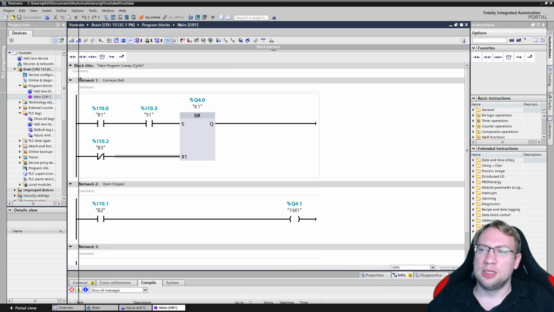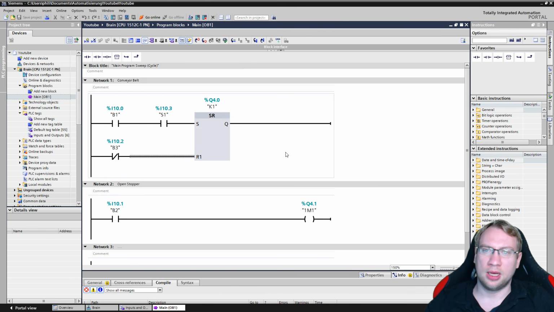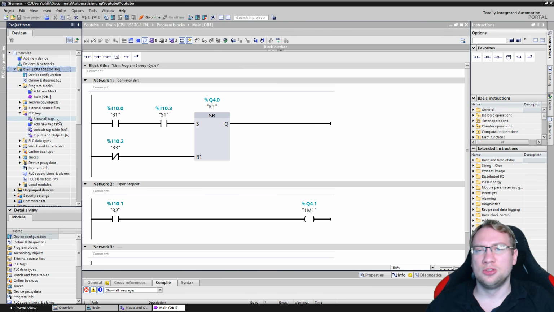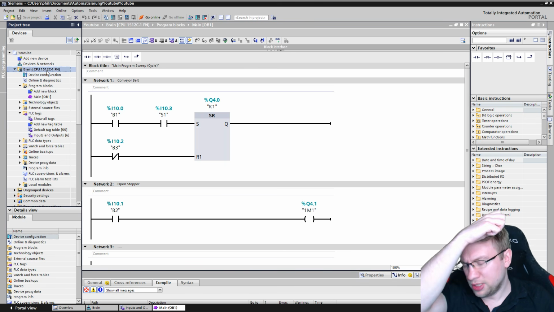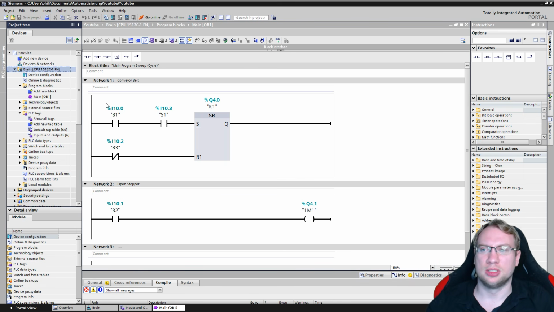Now we want to simulate this. I can explain as much as I want, but simulation is always the best to actually see what's going on. For simulating this, we want to simulate here on the left side. We need to select what we want to simulate: only the variables, the symbols we've created so far, only the program, only the hardware. We want to simulate everything. And it's a simulation. It's not an emulation. It's just really simulating the behavior. It's not really the hardware.